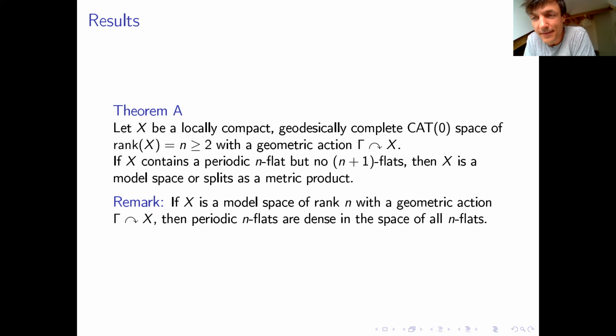All I need is that the dimension of the Tits boundary is n-1. If you have a geometric group action, this follows from a fundamental result of Bruce Kleiner. I just didn't want to mention the Tits boundary at this point, so I kept this there. And the periodic flat has to be periodic with respect to the full isometry group. So you don't need a discrete one. I think that's the answer.